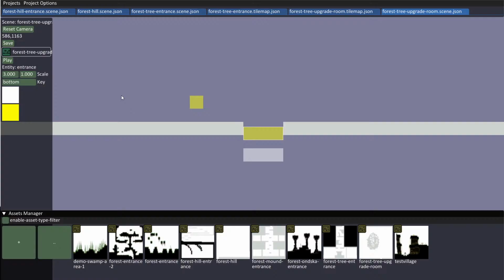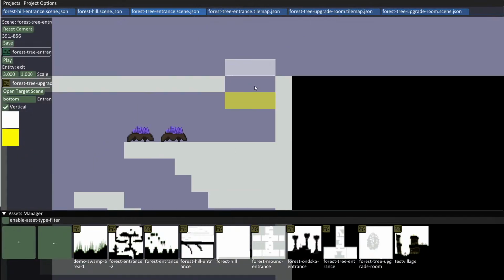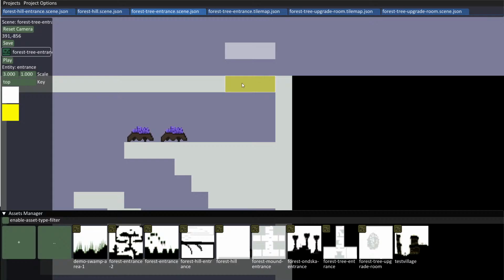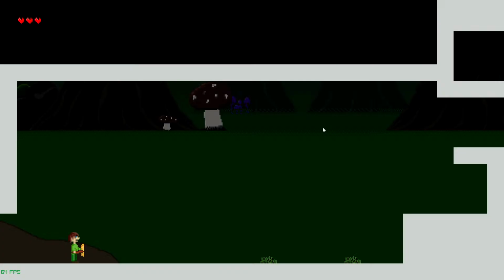I guess also, when we go from the other place, this should be further up, and this could be further up as well. And, oh, now I have to.